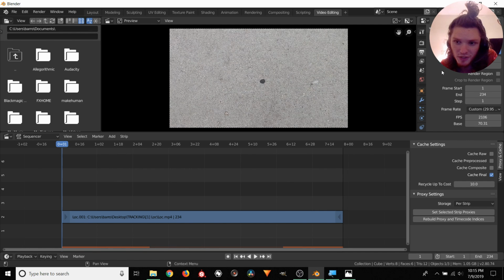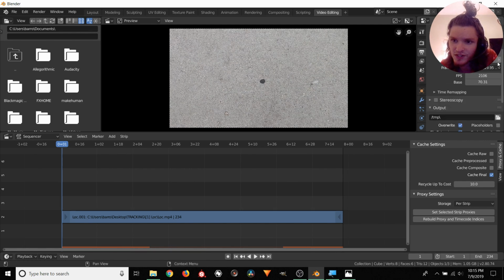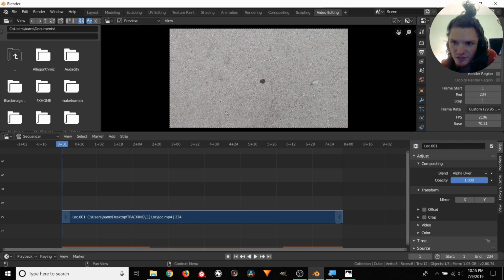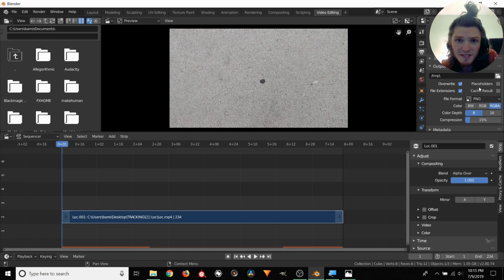The Output tab is where we're going to do this. You're going to see we have this very weird frame rate. And this is because my phone is not the best at recording things. I say, do 30 frames per second. What does it give me? 29.95. But whatever, this is one of the issues that we want to fix. So we have this frame rate that was automatically synced to this one. And we also have this resolution synced up. It was 1080p. And we want to export this as an image sequence.